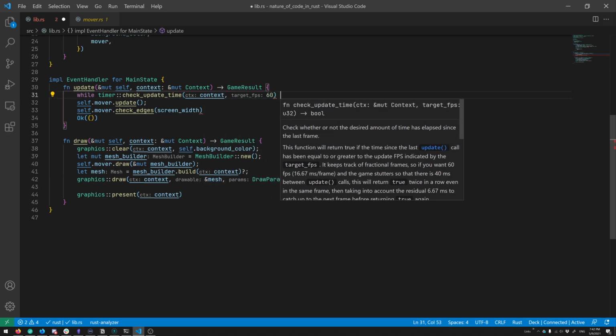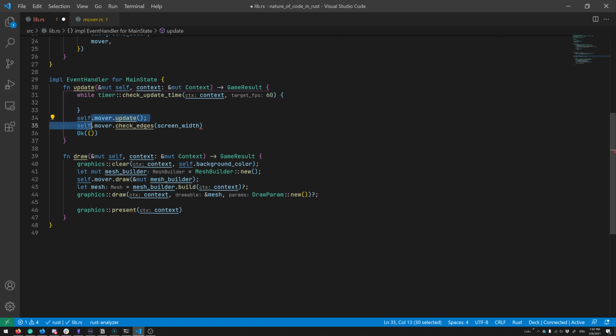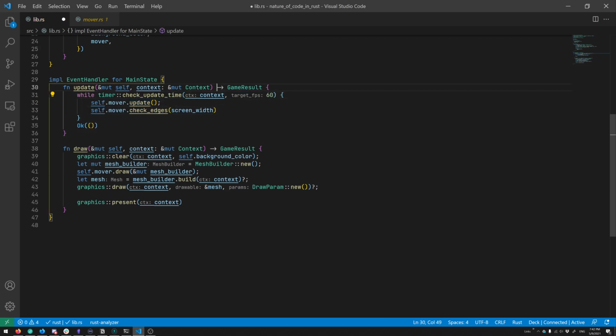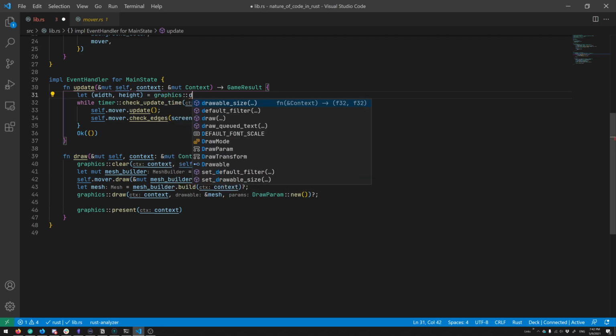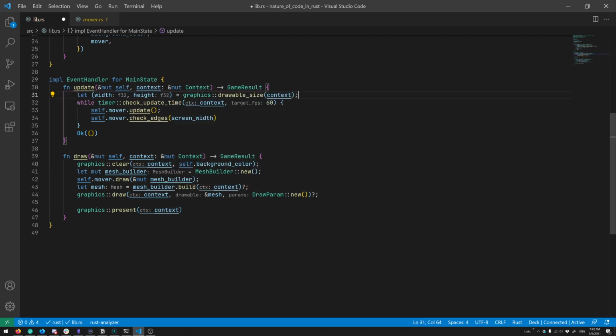We're going for 60 frames per second. And then we need our width and height. And that will allow us to get our screen width, which is this width.